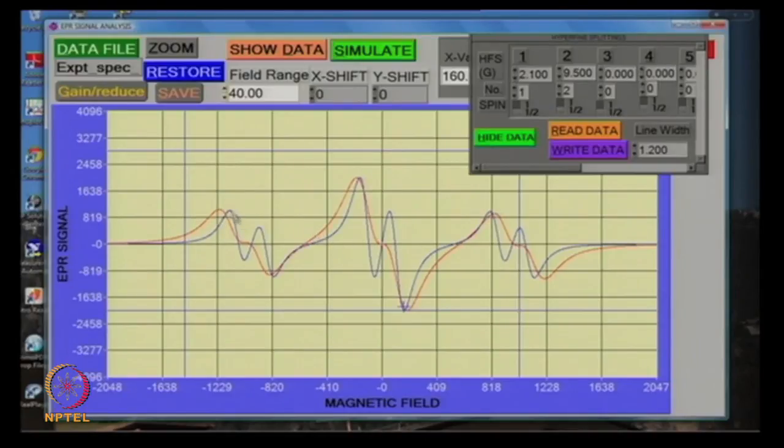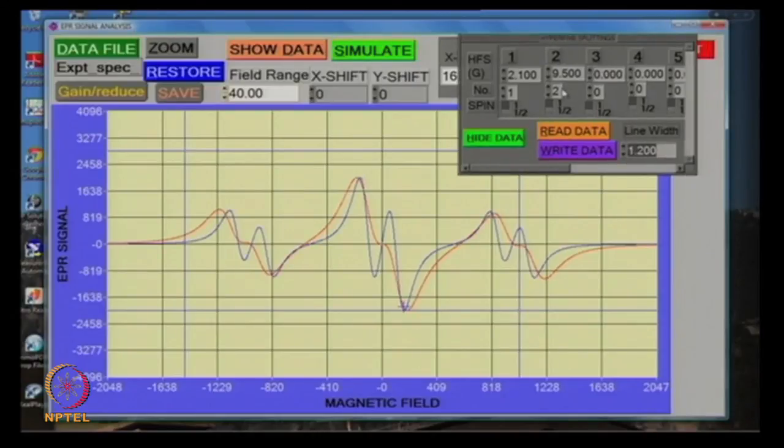Now, let us watch here that the red trace is the experimental spectrum and blue is the simulated one. So, these peaks are not coming near to the observed peak here. That means our values of the hyperfine coupling constant are not quite right. So, this has to go away from here, this has to go away from there. So, these guessed values need to be modified. Let us increase this coupling constant, see what happens. Now, at least these positions are right. So, we may have made some improvement in the coupling constant.